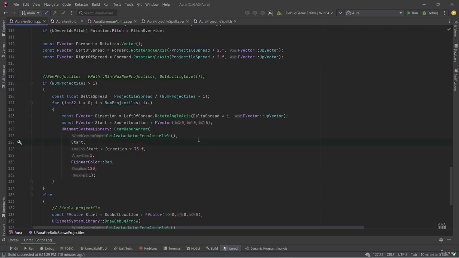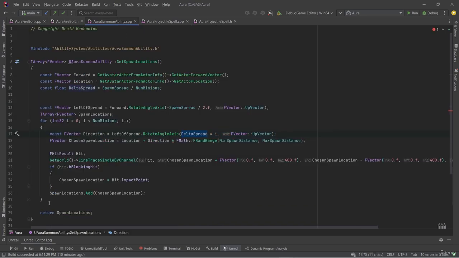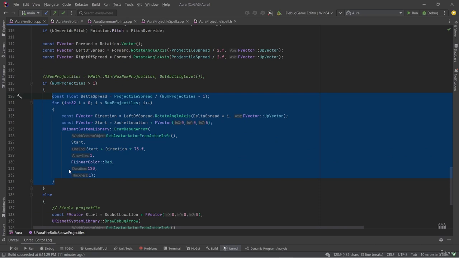Welcome back. So now that we're calculating the spread, we're ready to spawn some projectiles. But we're kind of repeating ourselves here as well as in Aura Summon ability here. In fact, we've discovered a shortcoming of this algorithm and improved it here in Aura Firebolt. And now that we have the formula perfected, it's probably a good idea to add a function for this in a function library. You see, needing some randomly spread rotators is actually kind of a common thing, and it would be useful to have just a function on deck for that.